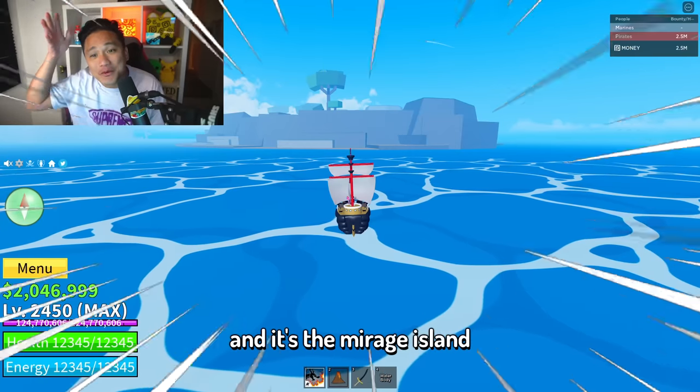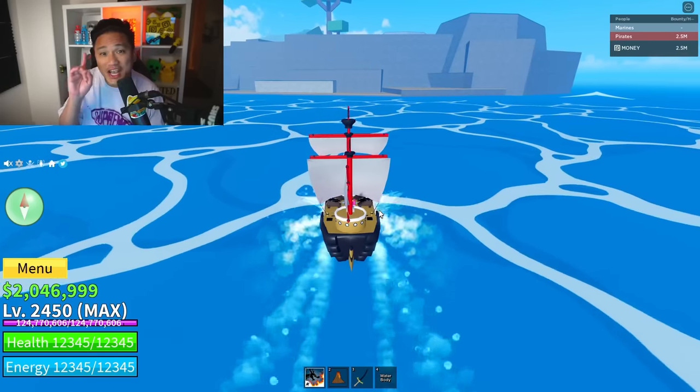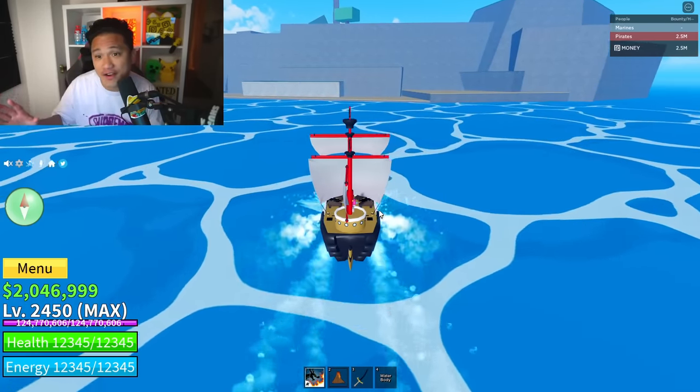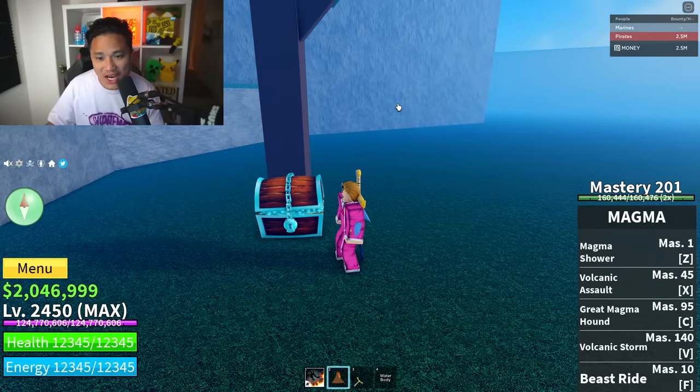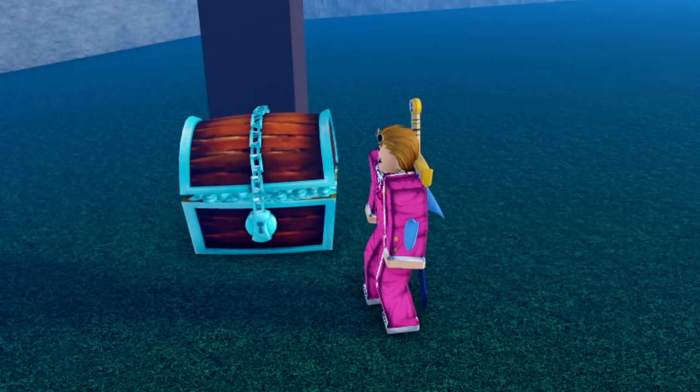One more thing. There is a place here in Third Sea that you can get bellies and fragments at the same time. And it's the Mirage Island. Let's see how much bellies it gives, because the chests on the Mirage Islands are different. All of them are diamonds. I'm not sure. Blue, is this a diamond chest? The diamond chest in the Mirage Island. How much would it give us?